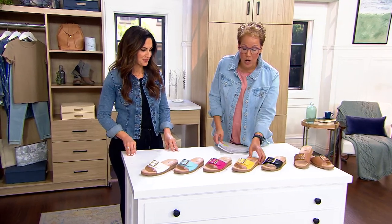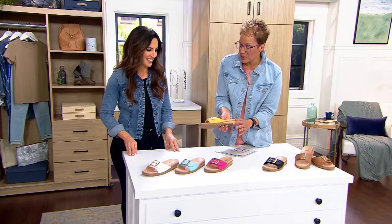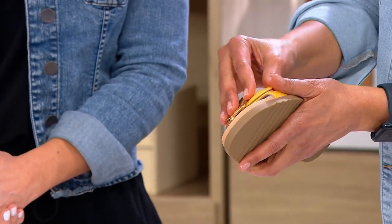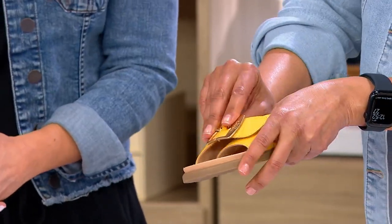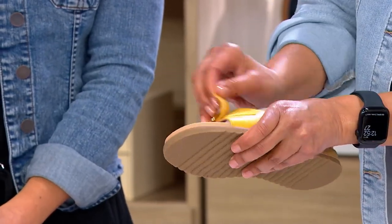The price isn't going to stay around for long. A couple things I love about it — I have the original — not completely flat, board flat. You've got a little bit of a lift, so you've got that mini lift. You have the look of a buckle, but super secret, not a buckle — hook and loop. So when you're traveling and your feet swell a little bit and then go back down, you've got a customized fit each and every time.